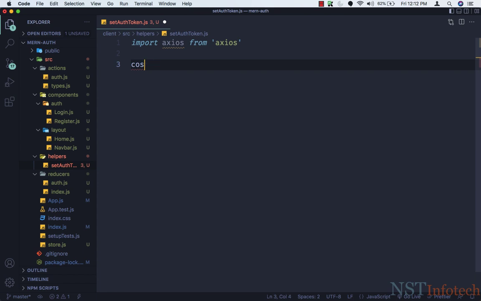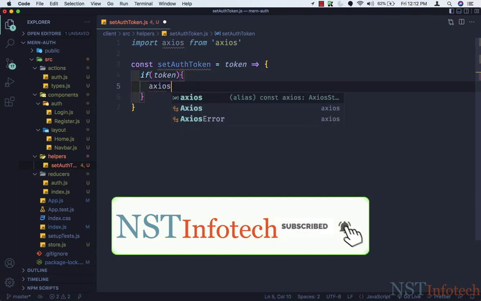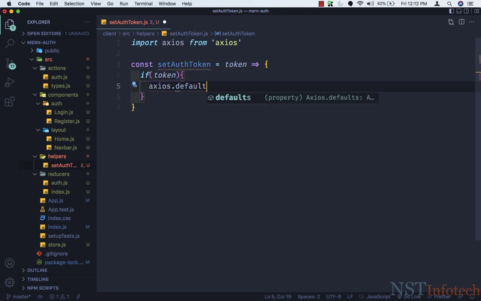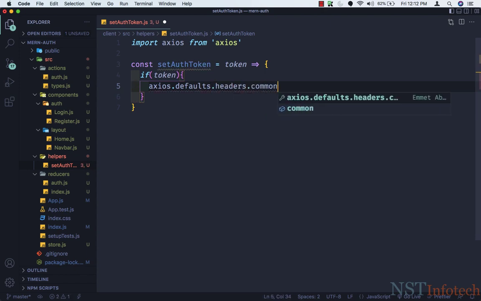Then we need to create a variable called setAuthToken, which is equal to an arrow function taking token. Inside this arrow function, we will set a condition that if token is there, if this is true, then axios.defaults.headers.common, and inside square brackets, I will do 'x-auth-token', that is equal to token.